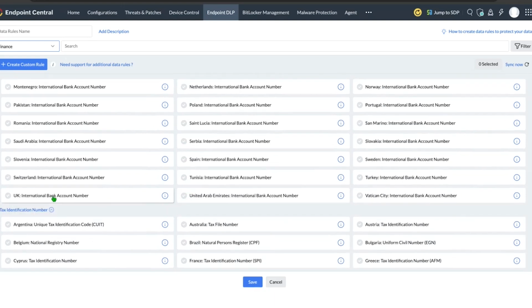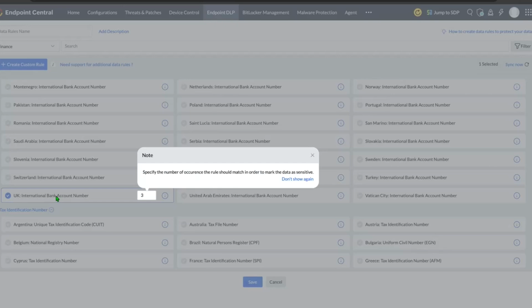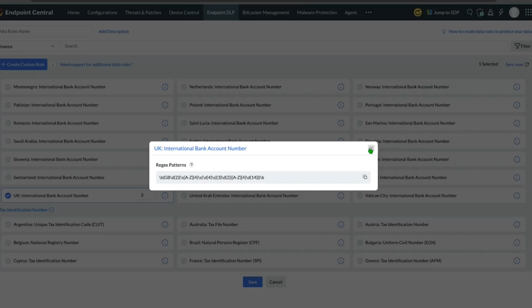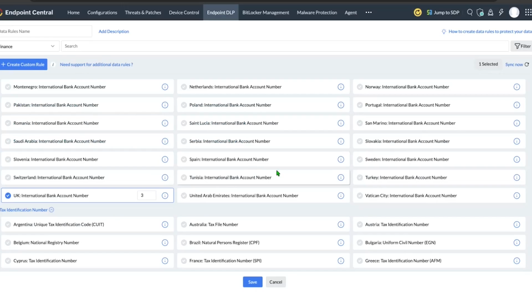This is going to be a criteria for our solution to scan all the files present on the system, and whatever file contains information which matches the specific regex pattern or keyword will be automatically marked as sensitive by our tool.